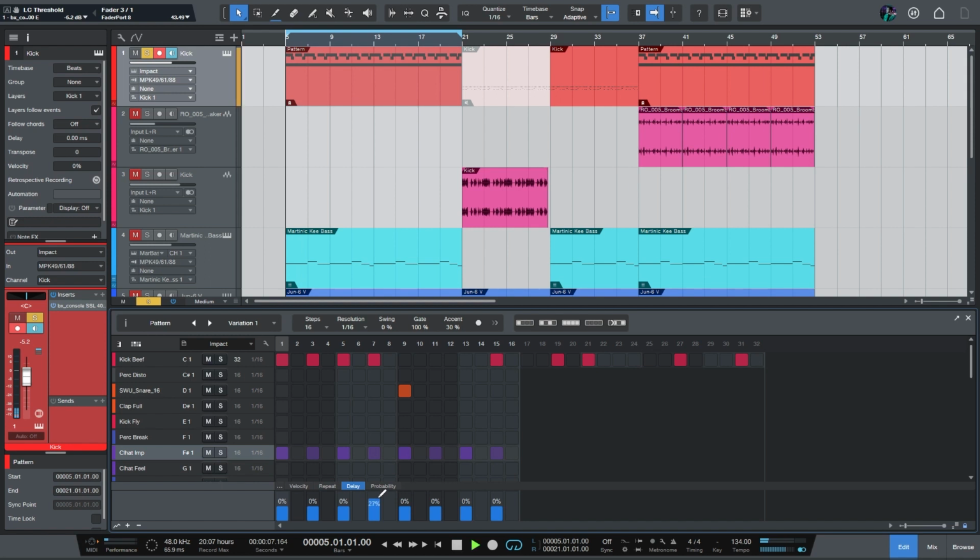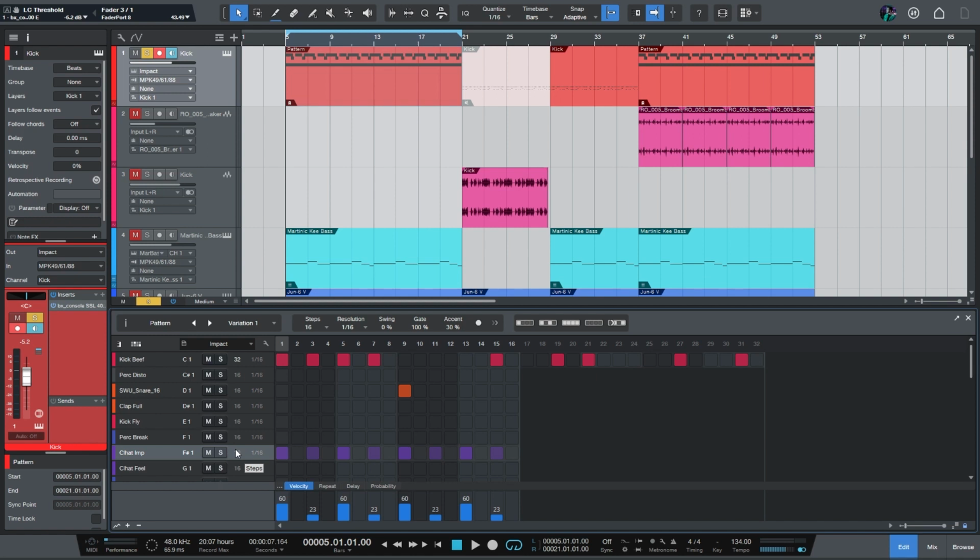The delay, you can kind of get that really dragging feel, which can be quite cool. And the probability is just how often this hit will actually happen. So those are really fun to play with. Velocity is easy. It's easy to kind of duplicate, so you can do different things. I just find it a really versatile way to make drums.